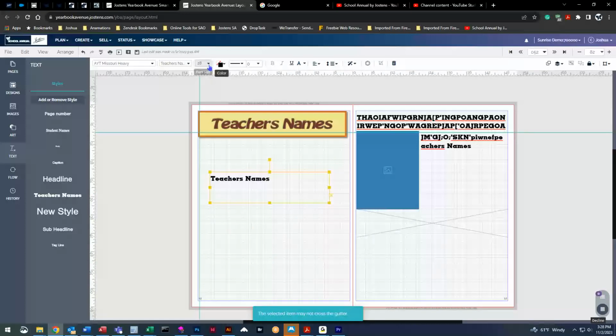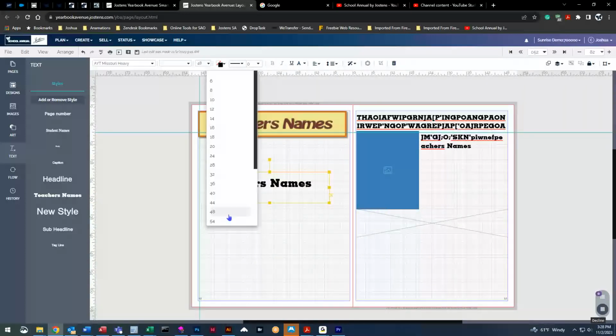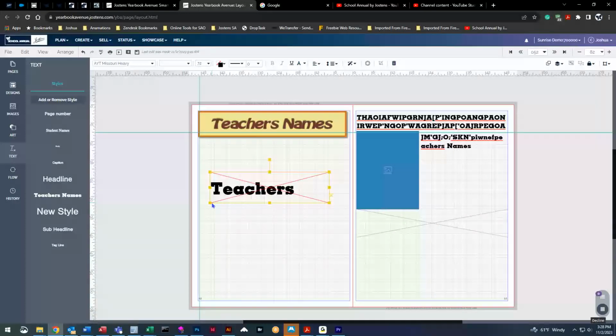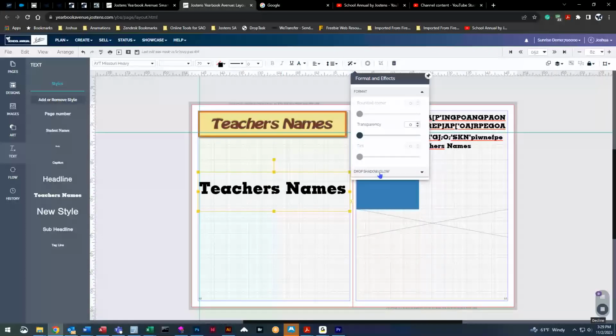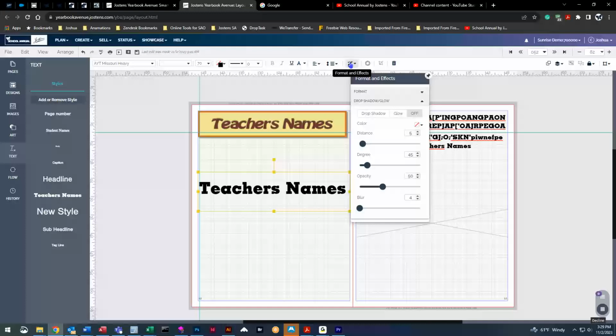I think you'll be able to see it a lot better here. Okay, so if we want to add a drop shadow, we come up to format and effects, click on drop shadow and glow, click on drop shadow.